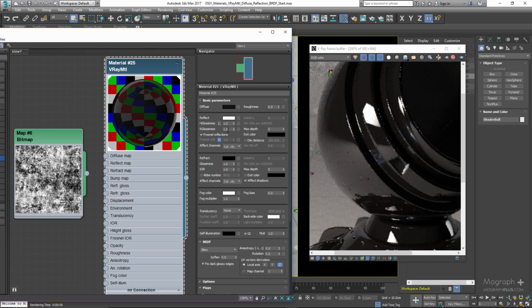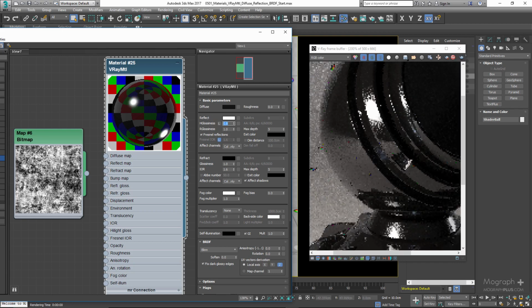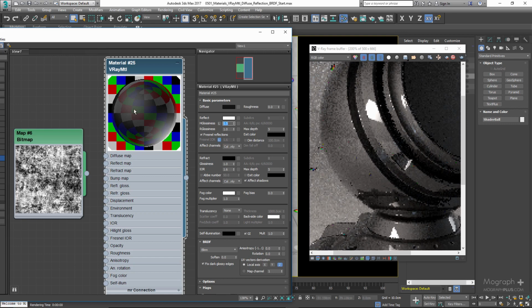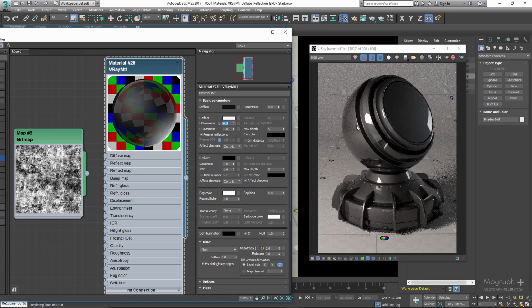If I decrease the highlight glossiness, let's set it maybe to 0.8 for example, we start to introduce these highlights around our sharp reflections, and if I keep decreasing it, the highlight is going to spread even more around the reflections. Now let's set it back to 1 and lock it back to our reflection glossiness.